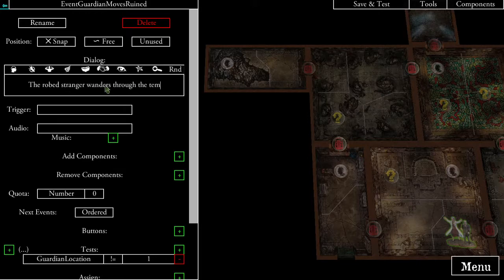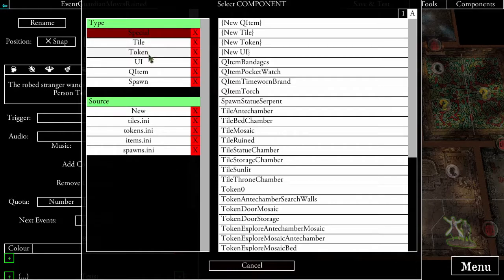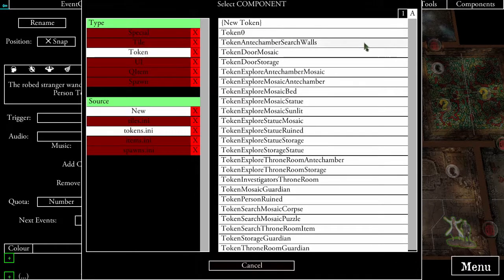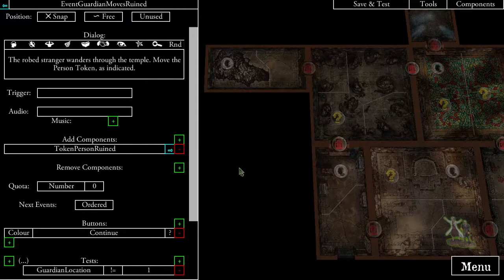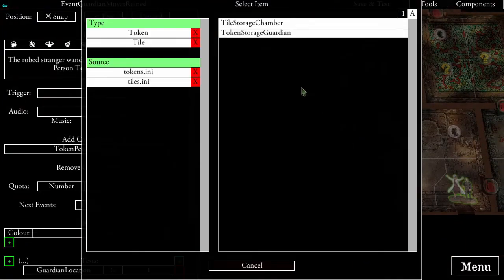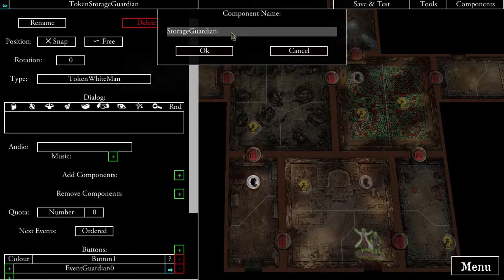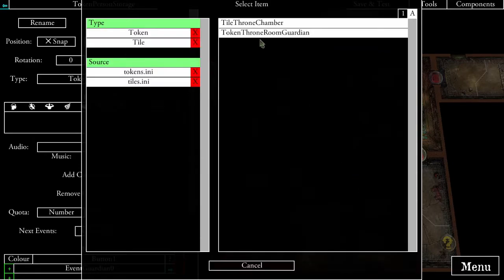The temple, the person token as indicated. Okay, and we're going to add person ruined. I don't think I set these up correctly. Yes, so let's just reassign these. So token person storage.